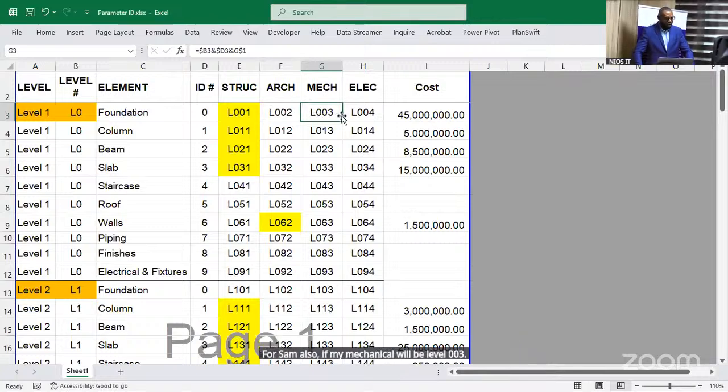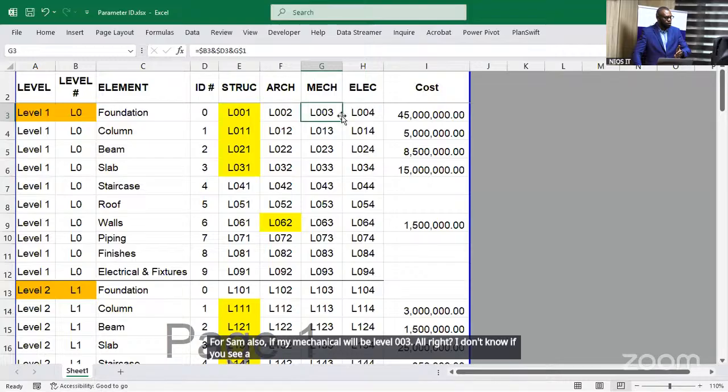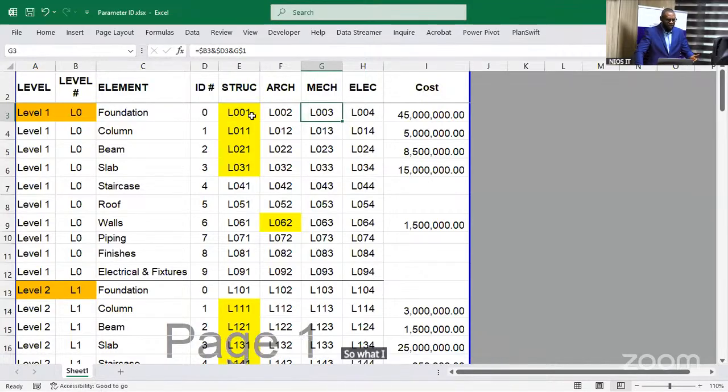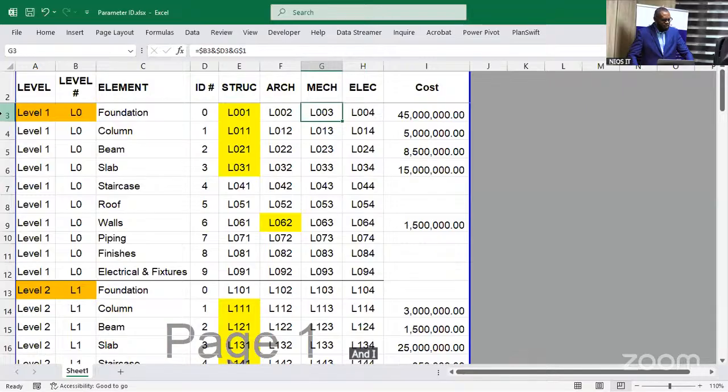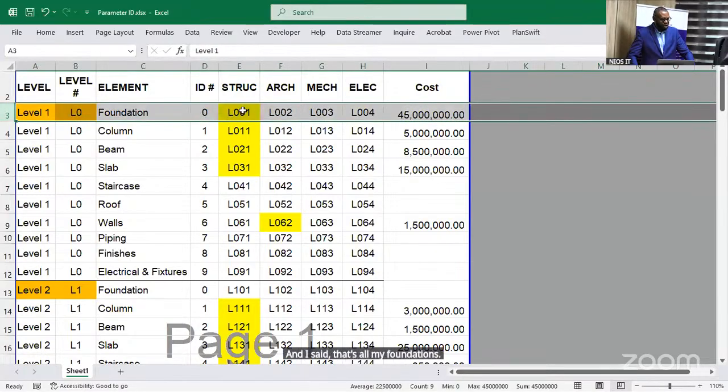I don't know if you see a trend in what I'm trying to do here. I will be gradually increasing these numbers, so that when I come to an environment like my Revit environment, and I select all my foundations, and I am looking at my structural foundations, all my foundations will have a parameter ID as level 001.